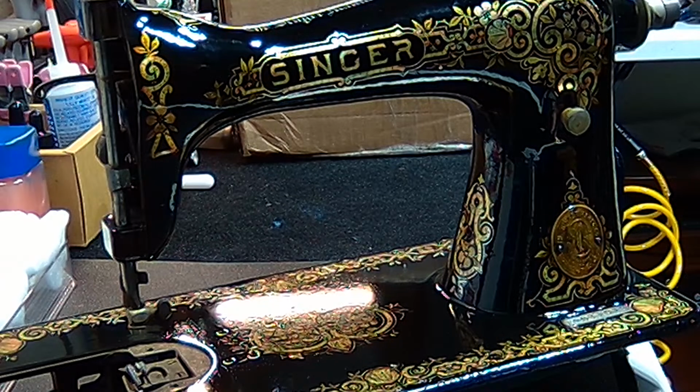So give me just a second. I'm trying to answer some more questions from this Japanese family that is going to be receiving back their 201-2 today. And they're very excited. They want to know how I packed it, how I'm going to be transporting it. Is it going to be under police guard? I'm exaggerating a little bit, but they're really stoked about getting this machine back. So I want to put their mind at ease that I have given it major packing protection to get it back to them today.